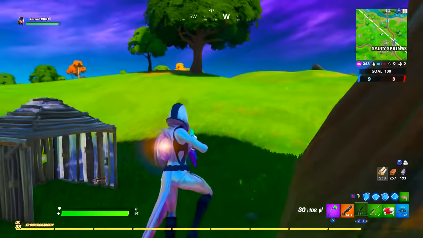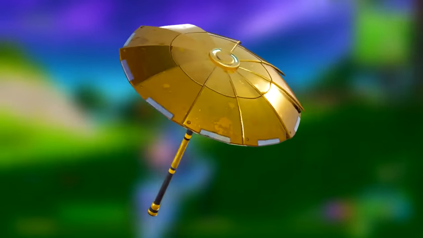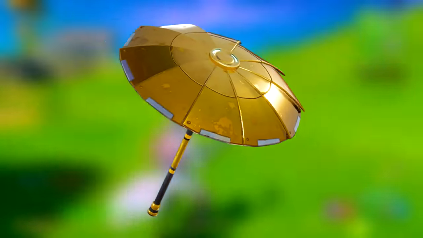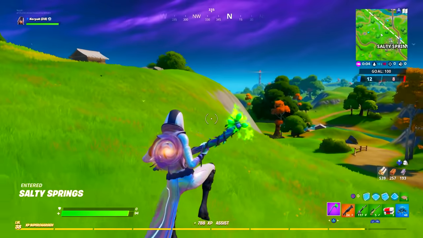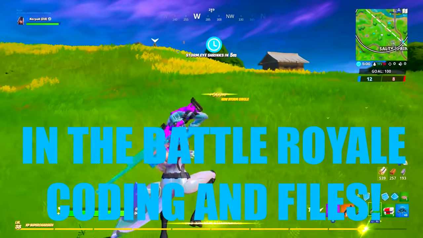Now, for those of you guys that are newer or might think this is fake, because obviously it would be pretty easy to just Photoshop these umbrellas, there's a lot of talented artists out there, so you have a right to think these are fake. There's a lot of fake things out there in the Fortnite community, but for one, it was found in the files and coding. That's how we know they exist.